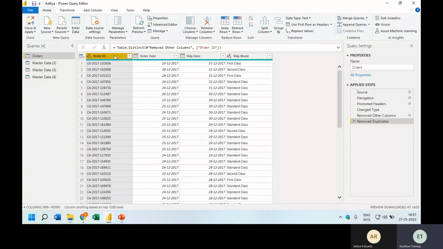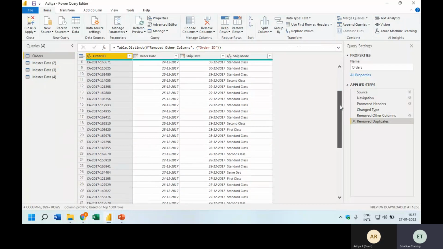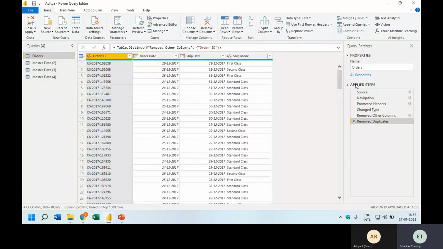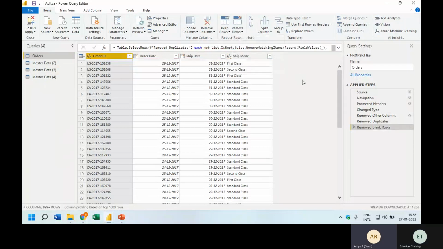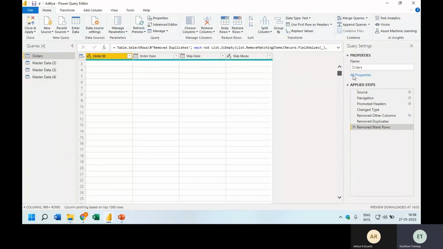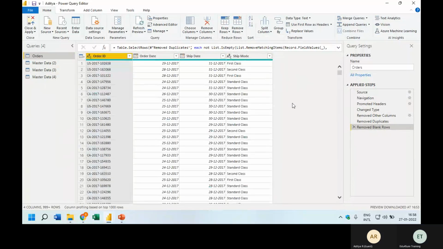So I have removed the duplicates. And whenever we are taking the data from Excel, in the last we have some blank rows, and some blank rows are always taken in Power BI. So it's always a good practice to remove your blank rows as well. Remove blank rows. So now our first dimension table is ready. Are you clear with this? Yes, I'm good. Okay, go ahead and do this. Yeah, I will do that.